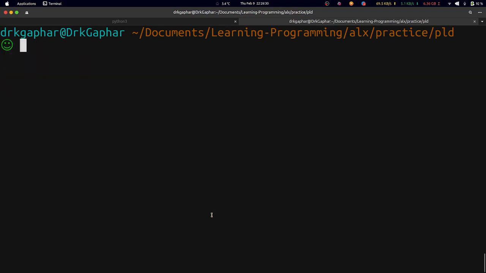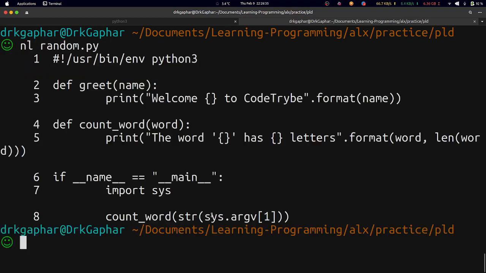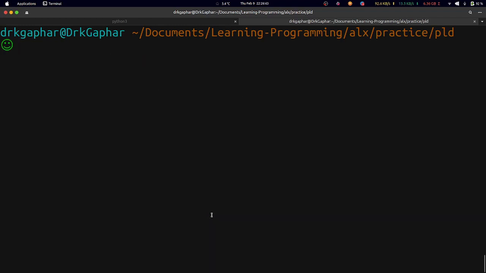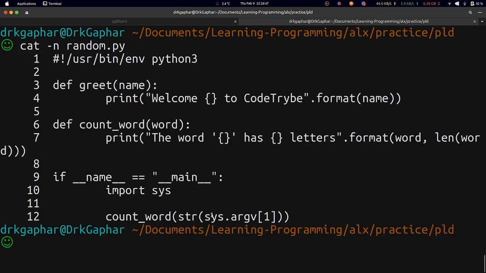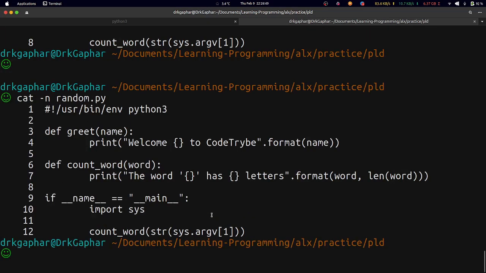Please use your cat. Use cat and pass option n to it, and then the file name. You should number even the spaces. Okay, so ask your question.